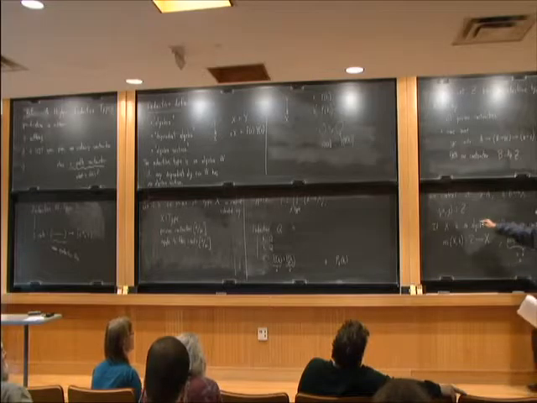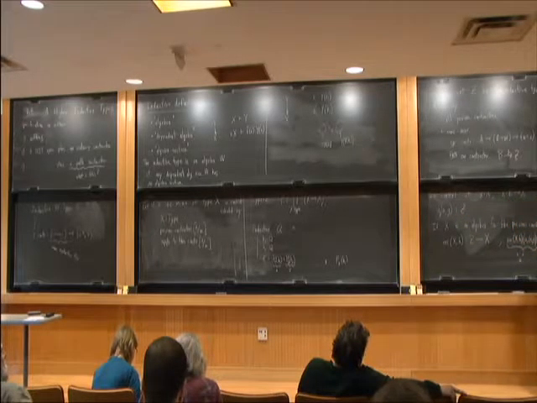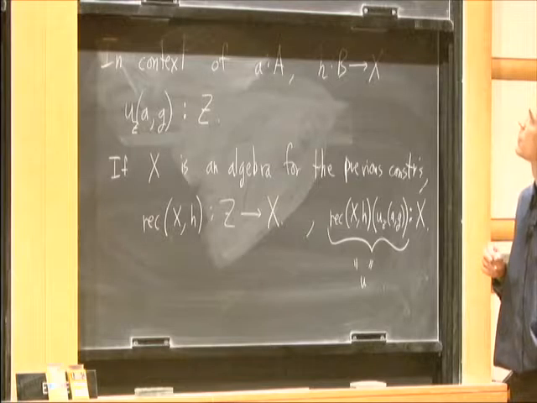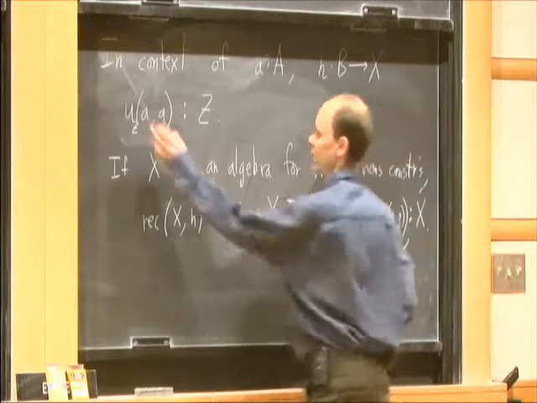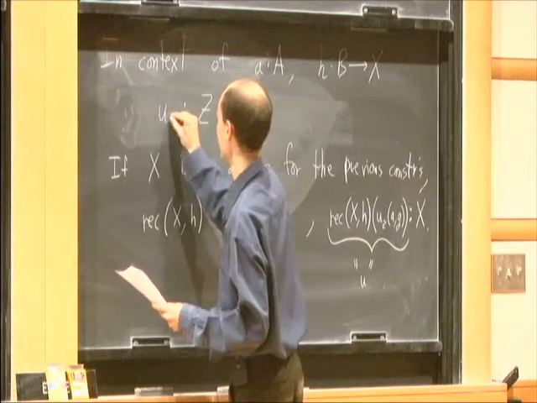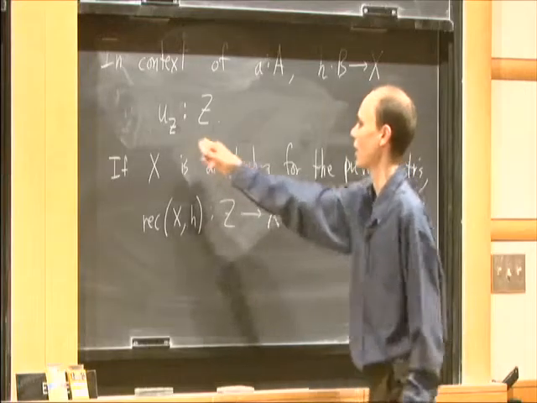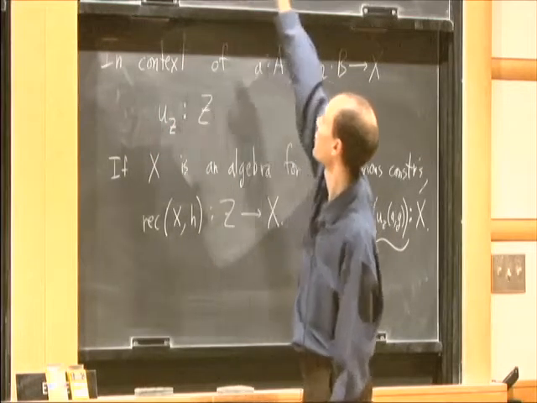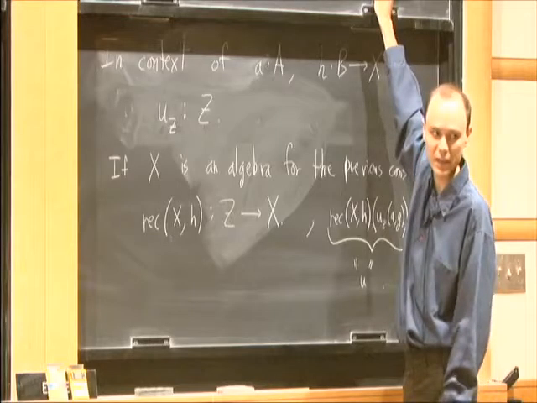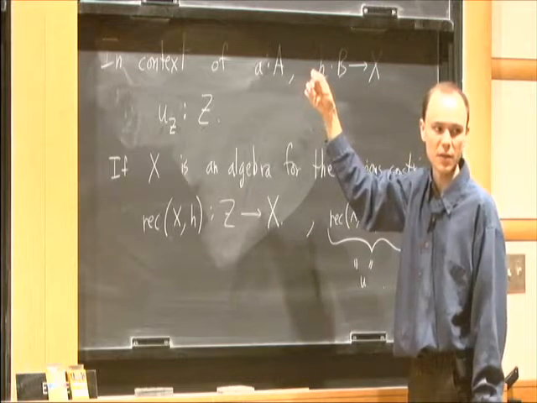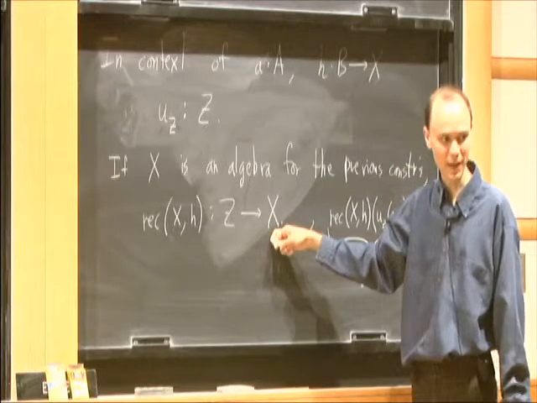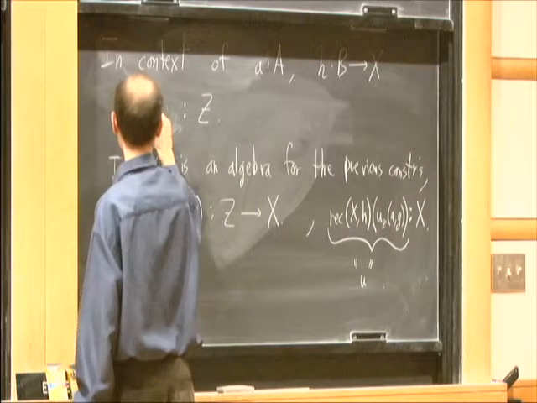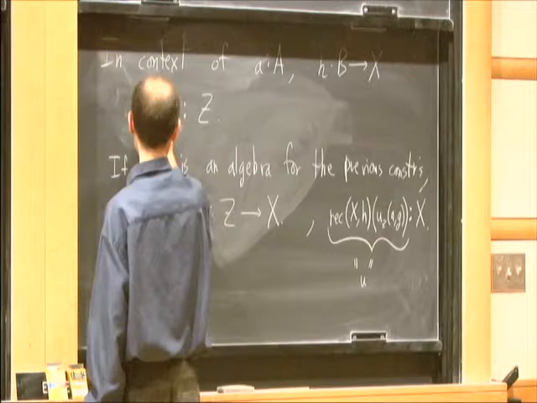U might involve all the inputs to the constructor. Yep. And one of them is a function from B to X. Question is, is G supposed to be H in here? Those will come in when we use them via H and the rec, not in the definition of U itself. And U itself is using all the constructors of, say, similarly. U sub Z. Okay. Whatever you want to call it. I mean, in order to interpret U with Z being X, with X being Z, I need all the previous constructors, and I also need this function from B to Z. But you then have to know that that is a constructor. Why do you have to know that it's a constructor? The reason you have to know that it's a constructor is so you can eliminate out of Z and map into X.